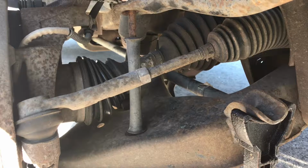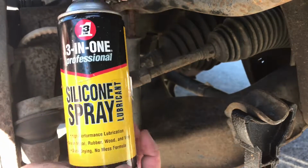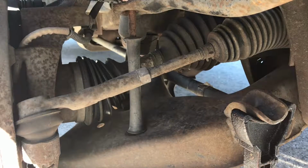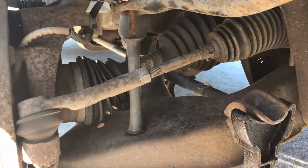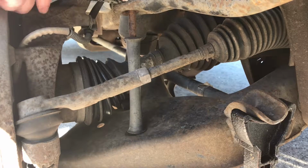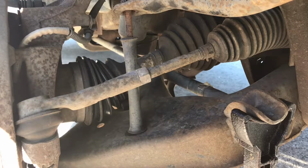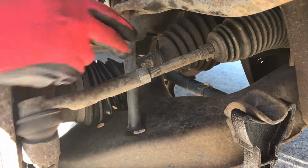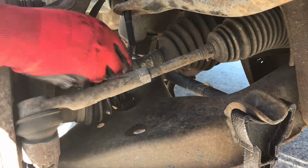The nut just needed a little bit of persuading with a bit of 3-in-1 silicone spray, which allowed us to remove the bottom nut because it was being a bit of a pain in the ass. Held in place with the multi grips on top. Now what we're going to do is slip the old one out, and the washer. Okay, slipping the new one in.